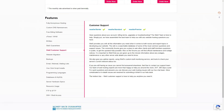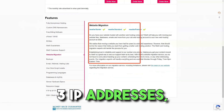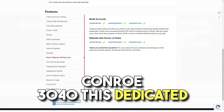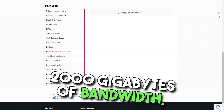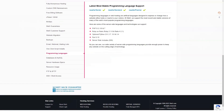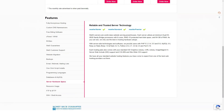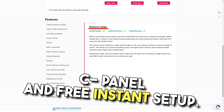Reseller Premier costs $49.95 per month with 120GB of disk space, 1000GB of bandwidth, 3 IP addresses, unlimited resellable accounts, and a free reseller hosting book. Dedicated hosting plans include the Dual Core Conroe 3040, which features 4096MB of RAM, two 250GB hard drives, 2000GB of bandwidth, 13 IP addresses, cPanel, and free instant setup — priced at $200 per month. The Quad Core Canfield 3210 costs $255 per month and includes 4096MB of RAM, 2500GB of bandwidth, 13 IP addresses, cPanel, and free instant setup.